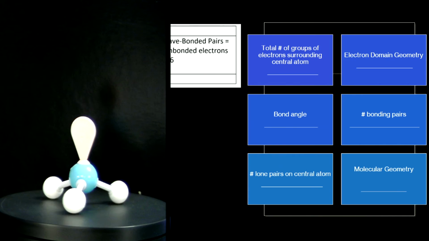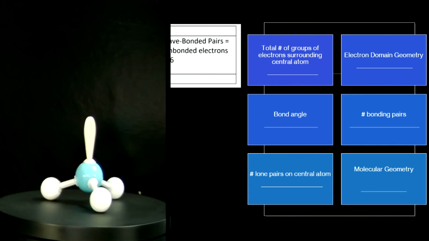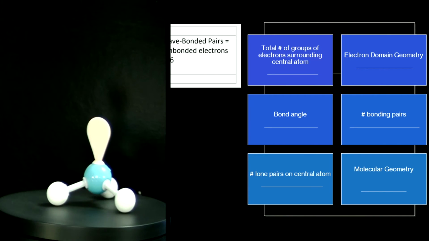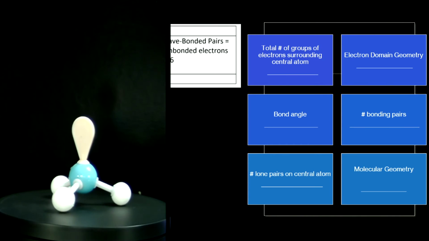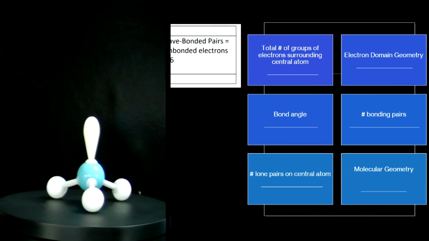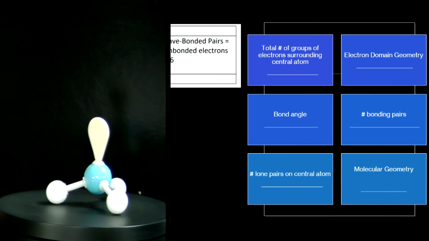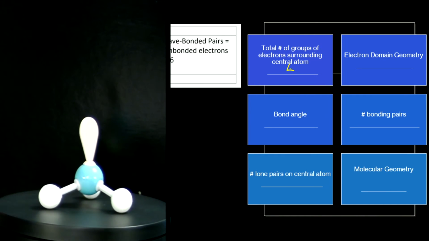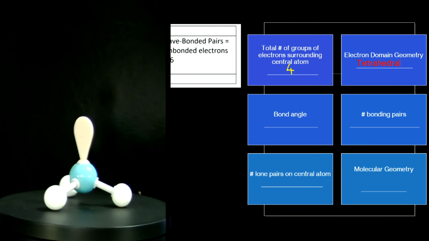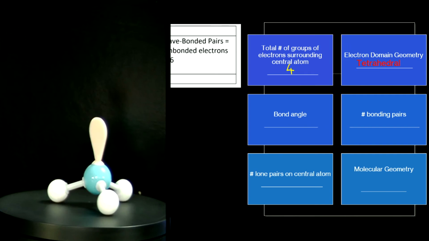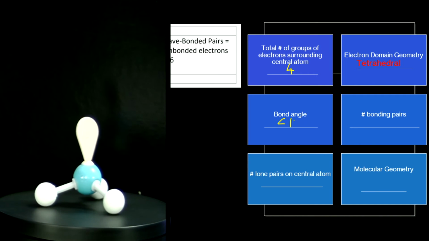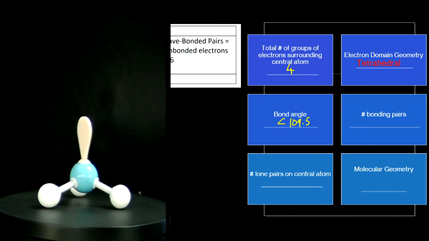Take a moment there to look and see how the atoms are arranged outside the nitrogen with the lone pair on top. And if we fill out our number of groups that surround our nitrogen, we have the 3 hydrogens and the lone pair. Therefore, we have 4, giving us an electron domain geometry of tetrahedral. Our bond angle here will be less than 109.5 degrees.